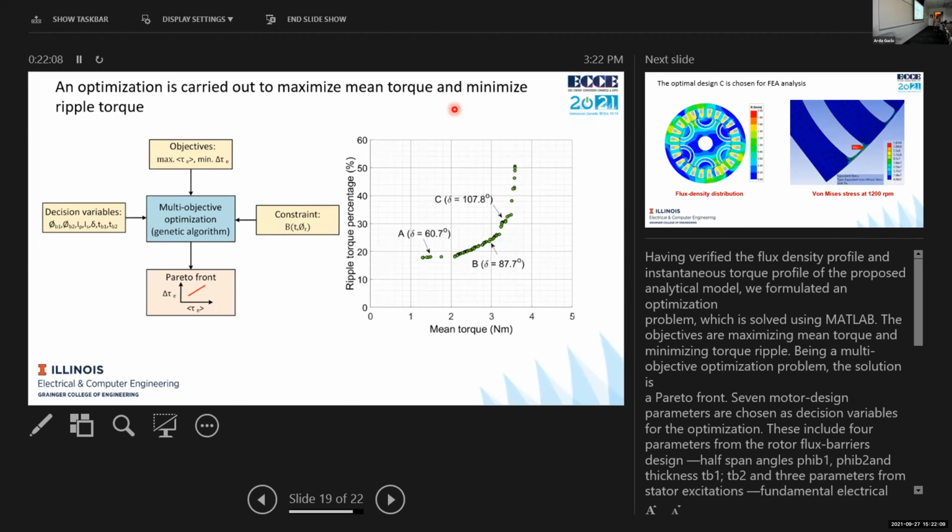And the output is obtained as a Pareto front, as we expect in a multi-objective optimization, shown over here. One interesting point we observed here was from something we had done in our last research. What we showed was that in a conventional approach, authors used the same excitation for both stator windings and kept the phase difference at 90 degrees between both stator windings. That phase offset is shown by this delta term. So the conventional approach to designing a BDFRM was to have equal stator excitations and make the phase offset between those 2 stator excitations 90 degrees.